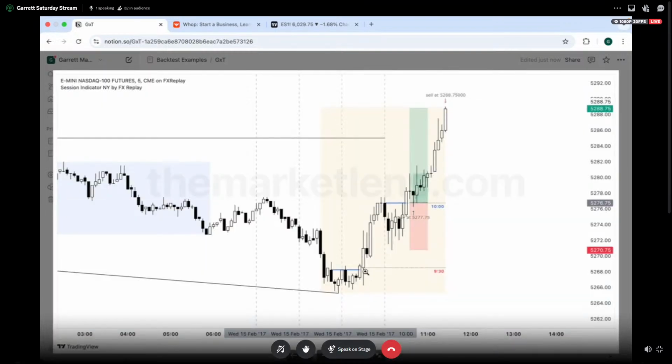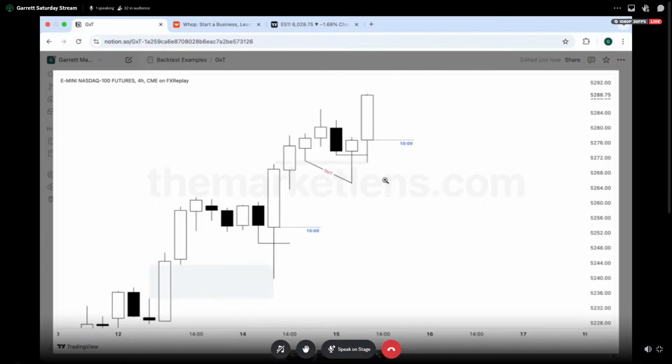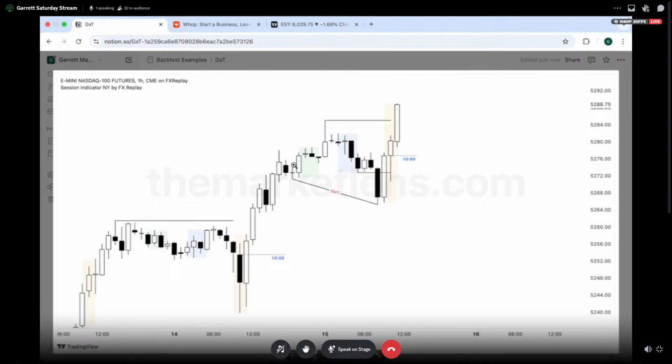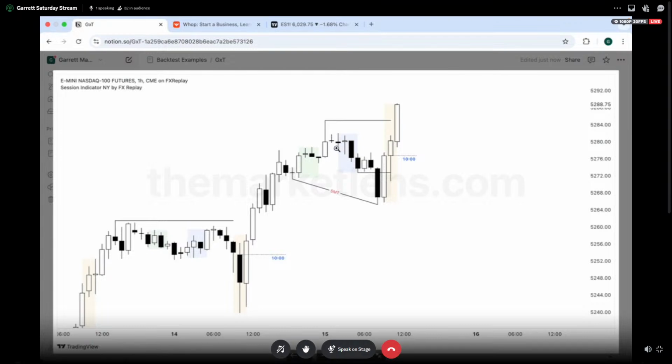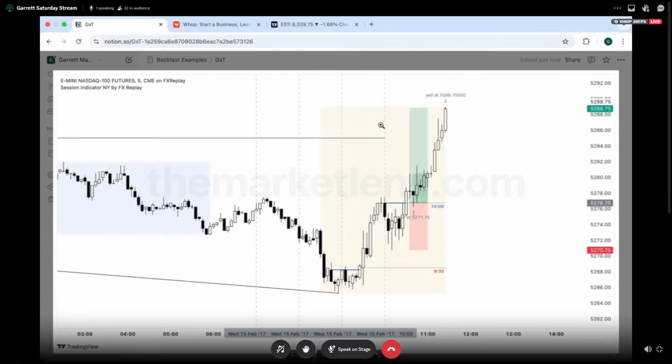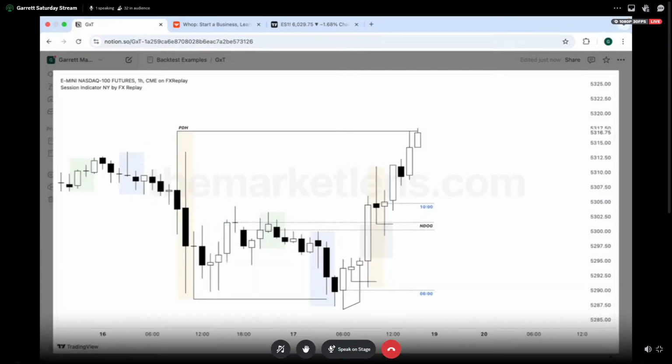Yep, so again, this is a small SMT here, by the way. I didn't mark it, I think I remember. So you see 930 expanding away from this fair value gap, right? That's another confirmation. You see this little consolidation up here? This is the Asia session high. That's also nice. And we're just going to get continuation, right? Where we still have a draw open. So it's really about the draw being open.